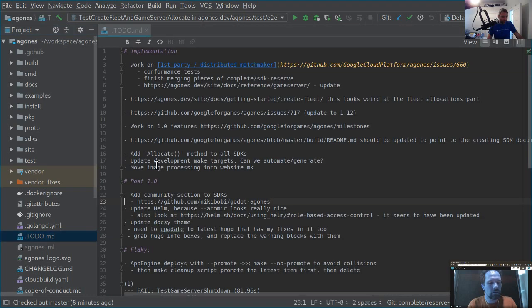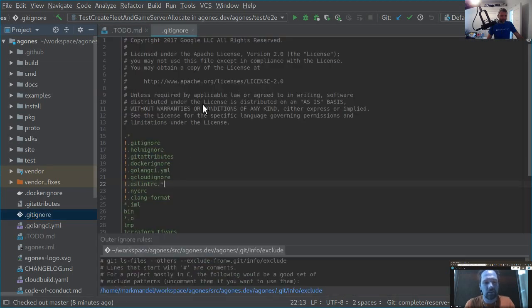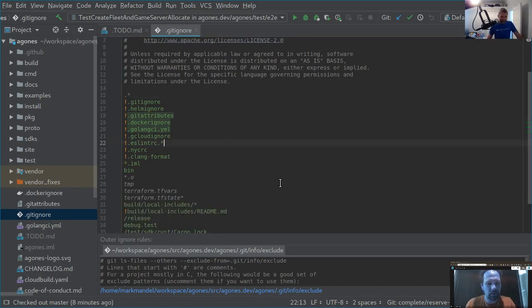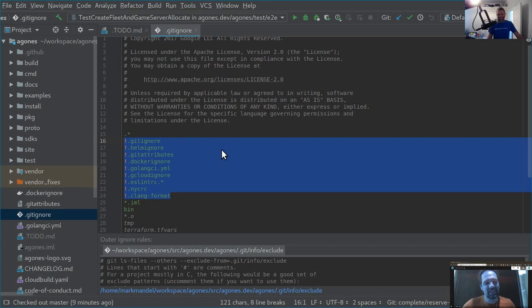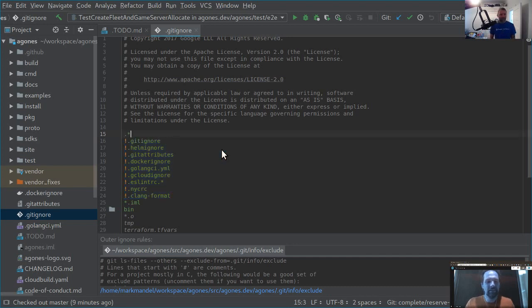Here's a random thing. I do have a dot to do where I track all the things that I want to work on. Is that in the git ignore? Or yeah, that's why it starts with a dot. I definitely also have a habit of that being the first line that goes into every git ignore that I ever write, so that I can hide stuff easily. The same stuff that gets hidden in Linux gets hidden. But then, of course, I end up with a lot of these things. Yep. So, please, I didn't want to hide that one. But I just find that nice where, if you ever want to personally hide something without having to add it to git ignore, that's specific to you, it's very easy to do. You just put a dot in front of it and it's hidden.